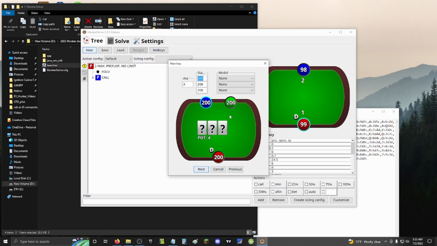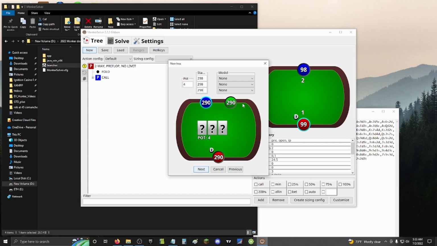It's going to be a 3-way flop with the average range versus, so we're going to have two people. Well, anyway, it's open to $10, right? So it's going to be $290 effective, and it's going to be middle position.